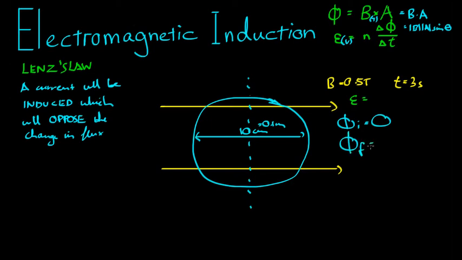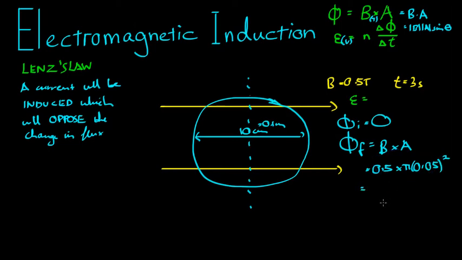The final flux is equal to, when it's turned 90 degrees, the area is exactly at right angles to those magnetic field lines. So we're going to get the most amount of magnetic field lines passing through that loop as possible. So flux is equal to B times A at 90 degrees, which is equal to 0.5, and the area of this loop is pi r squared. So that's pi, and r is 0.05 meters. Always dealing in meters, seconds, kilograms, that sort of thing, to keep our formulas working well.